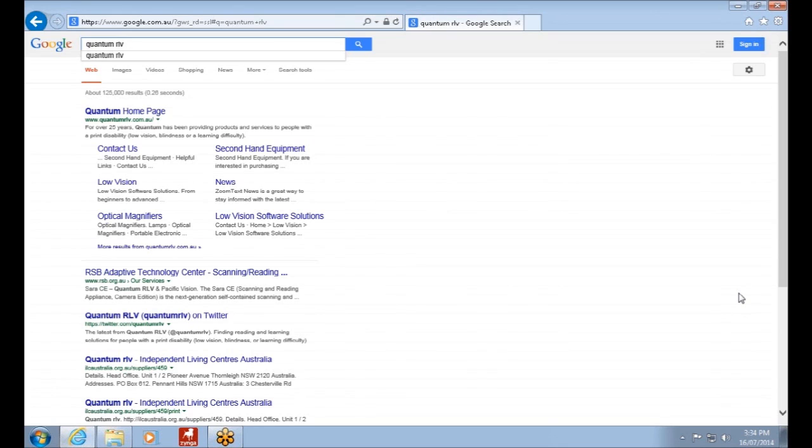That's all fine. Now there's two things we can do here. We can either move off the edit field with the arrow keys, or, and this won't work on all pages but it will work on Google, pressing enter automatically presses the search button. So let's just press enter. Forms mode off. Quantum RLV Google search. Edit. Quantum RLV. So we now have a results page up.